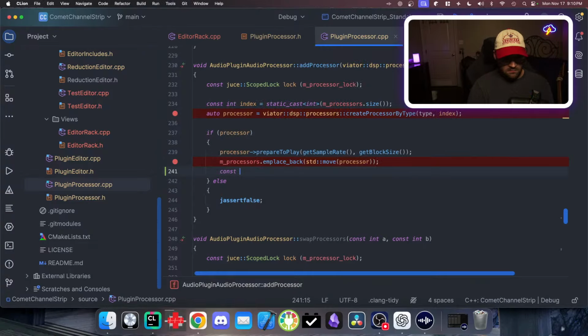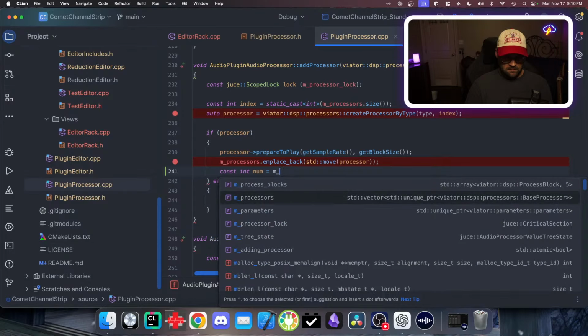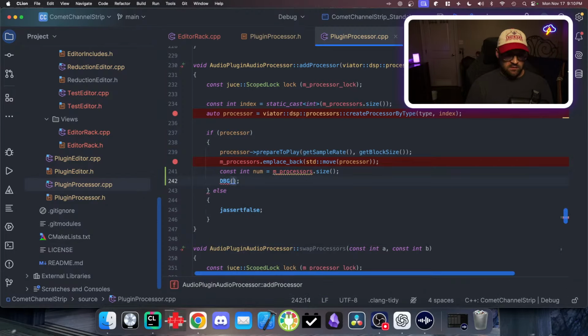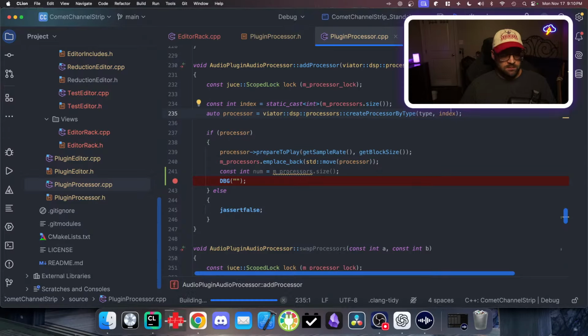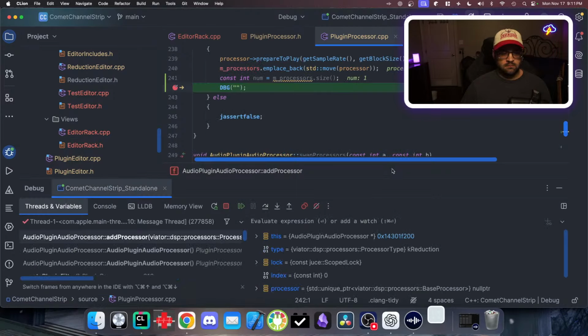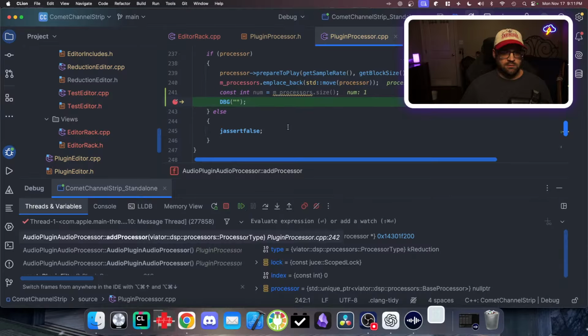Let's also check that, just to be sure. Let's see here. Okay, so num is 1, and then it's 1.